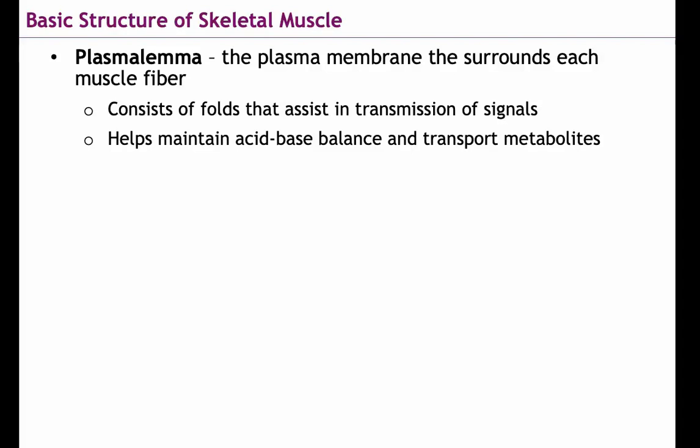It helps in transmission of signals. Remember I said earlier it's going to create a nice chemical environment for the exchange of sodium and potassium and calcium. Also helps to maintain the acid-base balance and transport metabolites. So this is where that acid possibly could accumulate during exercise. When we're exercising, the acid can escape the muscle cell and it can accumulate in different parts of the muscle, and one part is the plasma lemma. But this part of the muscle helps to maintain that acid-base balance, helping to kind of minimize acidity.